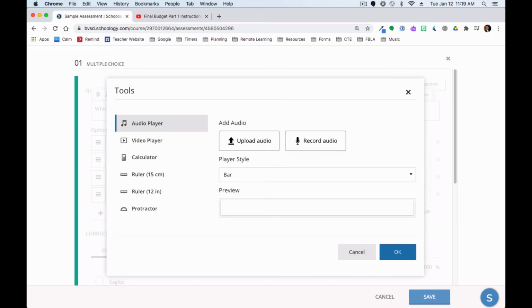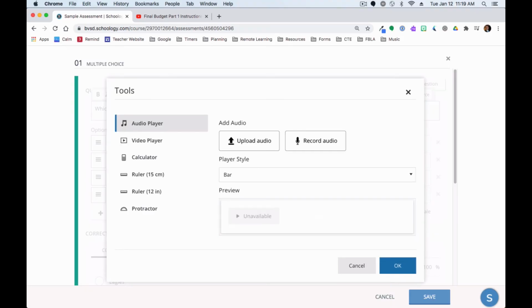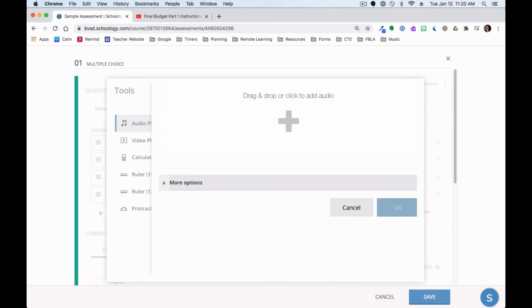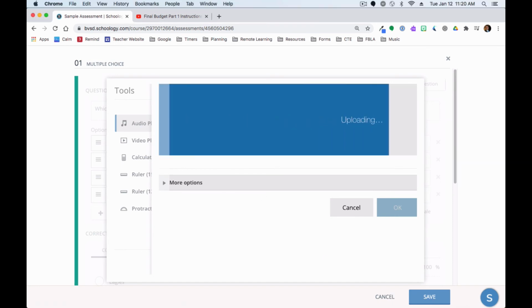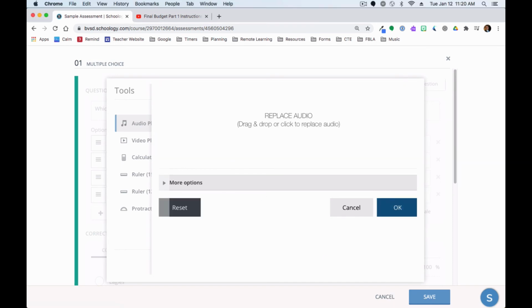When I click on this icon here, for these audio tools, I've got some options available, and one of them is an audio player. Now I can choose to record the audio at this point, in which case I could read the question, or I can upload an audio file. But also, if you choose record audio, you need to have your questions in another location because you can't read them behind this screen. So for this example, I'm going to choose upload audio. I'm going to drag my audio file here and then click OK.